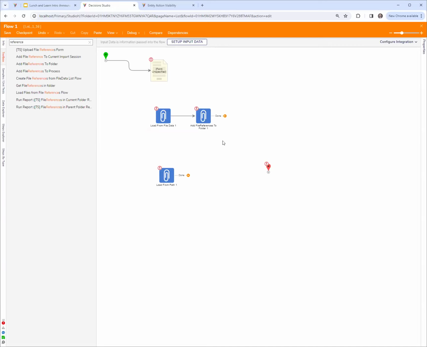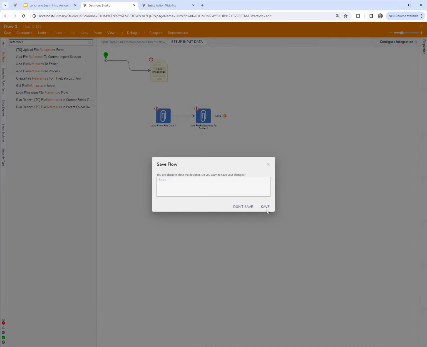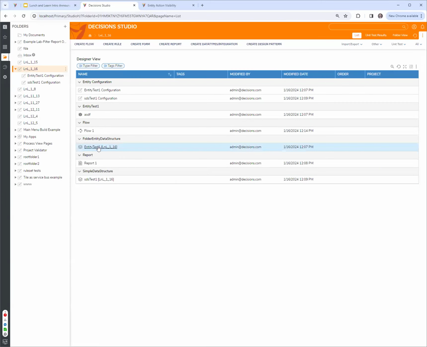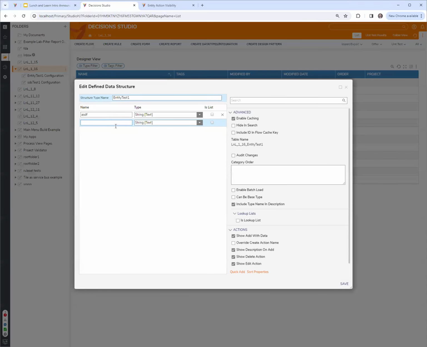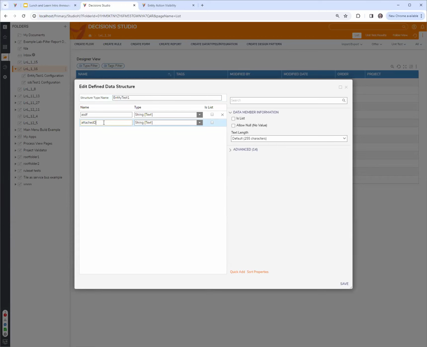Correct. If you have a property on your type and you set it to file data, let me save this and come out to my entity test as an example. Let's assume I create a property here called attached doc, and its type is file data. It prompts me on the bottom with this note.